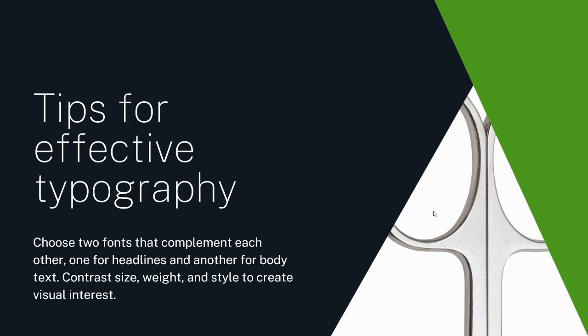So let's talk about these fonts, because if you see that flyer that we're using, the fonts are all over the place. So the thing to do is to choose two fonts that complement each other. You use one to draw attention to the headline, and the other you use as the body text, and then you just play with the style of it. You play with the colors if you need to bring it in or bring it out, just to create attention and attraction to the design.